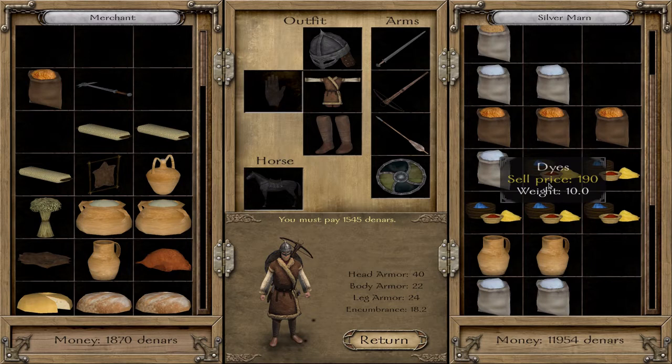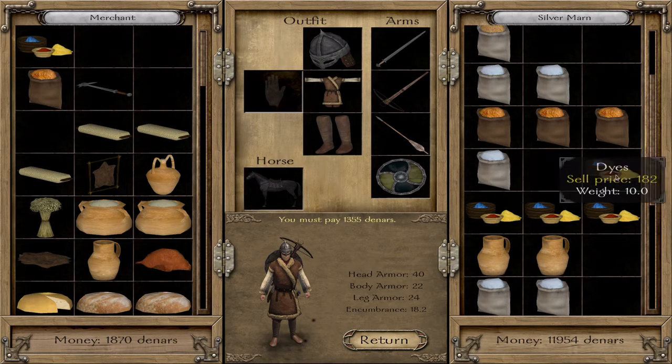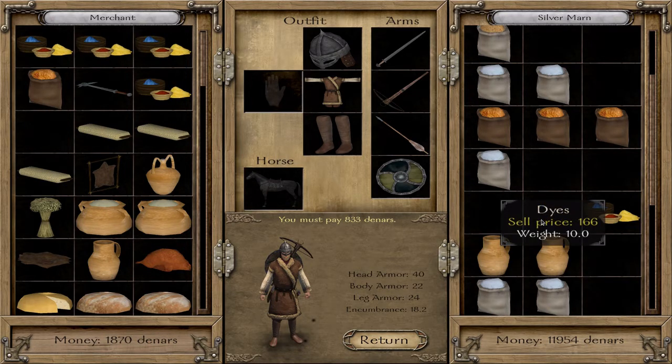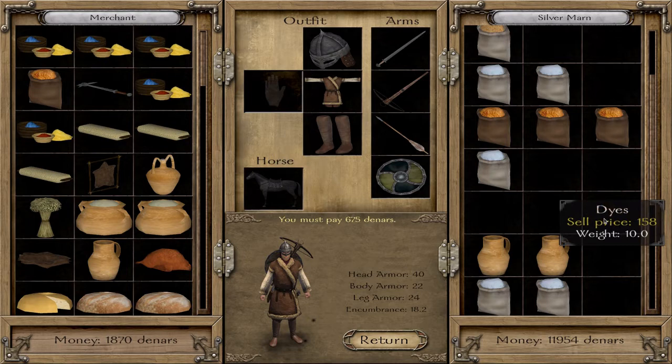Now dyes look 190. If you remember, for the dyes we paid 46, 62, 64, 70, 76. So I can sell dyes for more, almost 3 times the amount here. So 190, 182, 174, 166, and 158, more than 100% profit on all of those. So certainly we're going to do that.